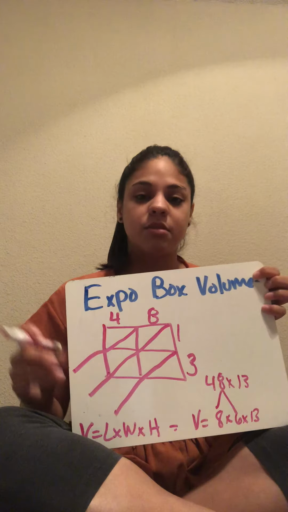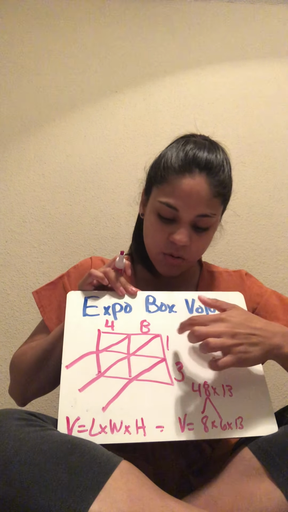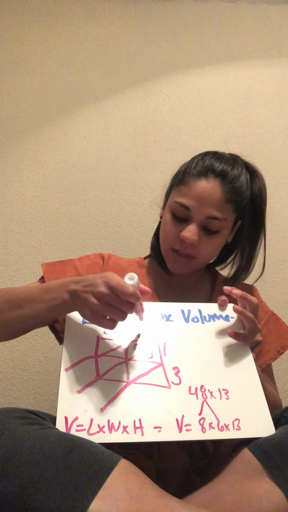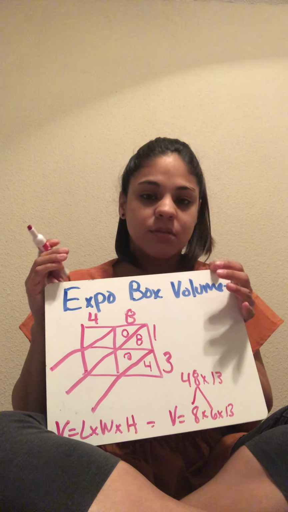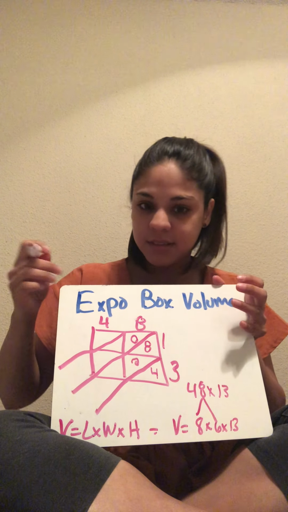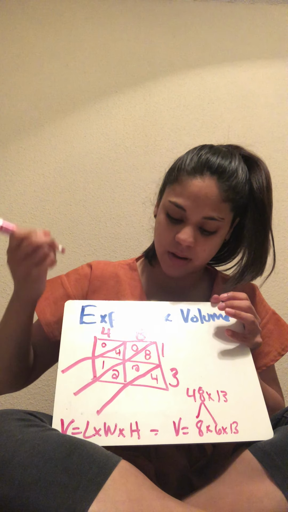Then I'm going to multiply it like in an L. So 1 times 8 is 8. So I'd put a 0 at the top and an 8 at the bottom. 8 times 3 gives me 24. So the 2 goes at the top and the 4 goes at the bottom. Yes, my 2 is really ugly, I'm writing upside down. 4 times 1 is 4. And 4 times 3 would give me 12. So the 1 goes at the top and the 2 goes at the bottom.